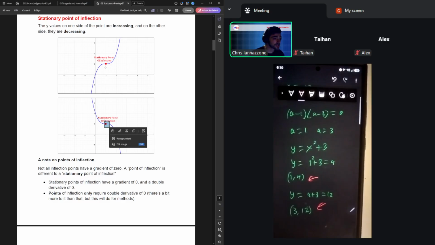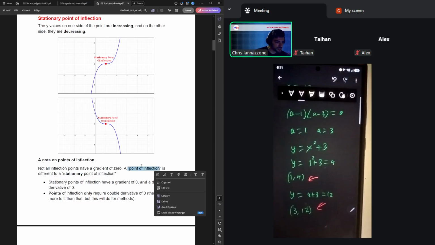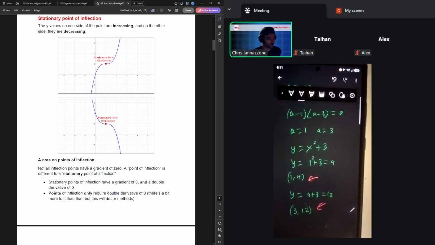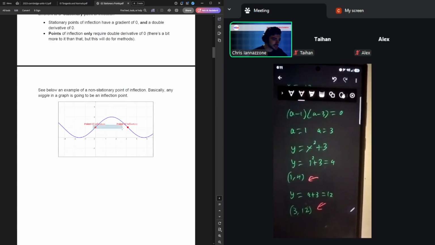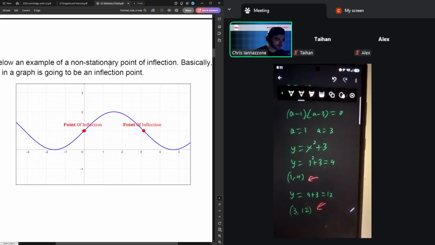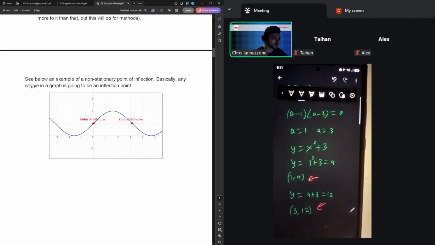Your inflection points, or your stationary points of inflection, are just momentary spots first found on the cubic where you have a gradient of 0. There is a difference between a point of inflection and a stationary point of inflection. These are points of inflection. So points of inflection are just spots where the graph wobbles, essentially, right? It goes from concave up to concave down, or from concave down to concave up. You don't have to worry about those terminologies, just going from rising to falling-ish, or falling to rising. That's the rough idea. That's what an inflection point actually means.